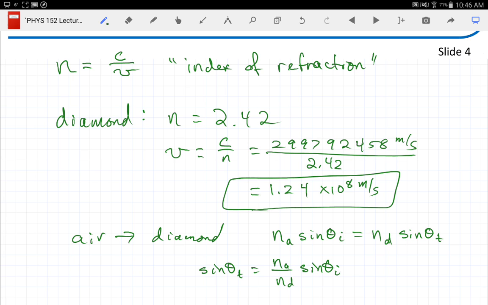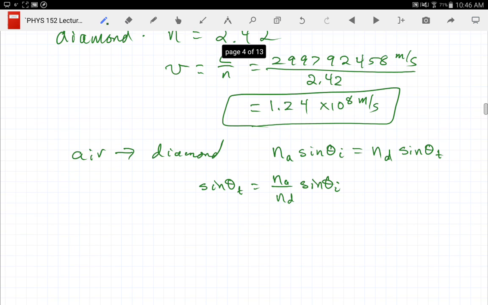What is the maximum value that sine theta incident can have? 1, right? Sine goes between -1 and +1. And in fact, your incident angle has to be between 0 degrees if it comes in normal to the surface and 90 degrees if it comes in parallel to the surface. So for angles between 0 and 90 degrees, the maximum value you can possibly get for sine theta is 1. If sine theta is 1, we actually call this the critical angle. Well, let me not talk about that yet. It's the last slides of today.